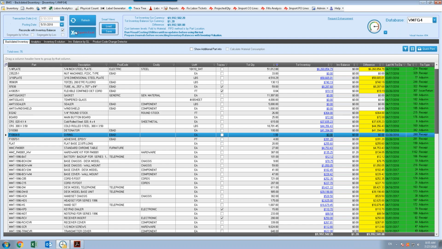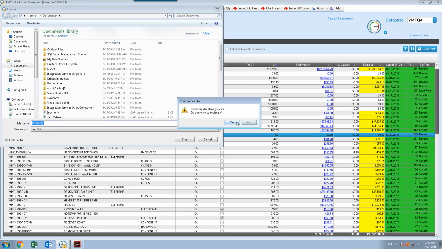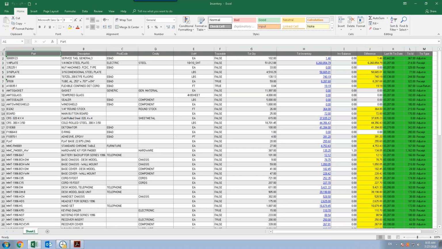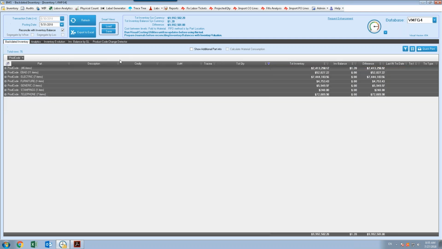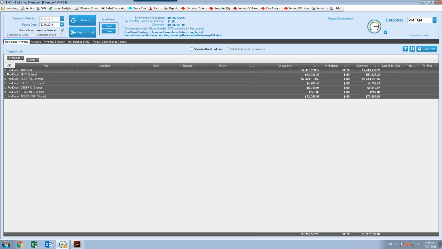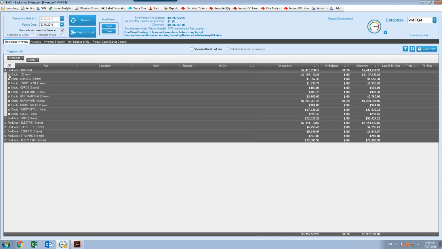Now, I can export any of the grids to Excel just by clicking on Export to Excel. And this goes directly to Excel. There is no CSV file in the middle. It is Excel. As you see it on the screen, it goes to Microsoft Excel. You can do many other things. You can pivot, you can group by the information to get a valuation report by product code, for example, or by commodity code, or by product code and commodity code. You can have many, many levels on these groupings. And then you can explore and validate the valuation for each of those groups that way too.